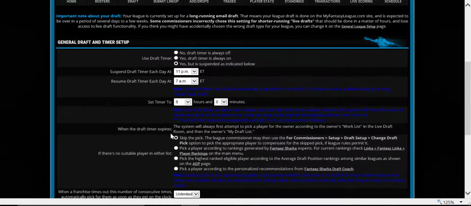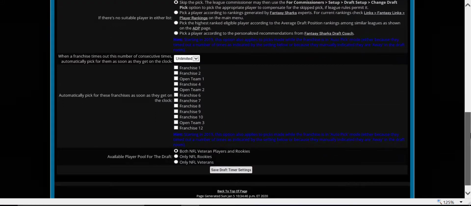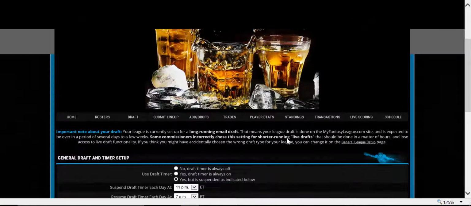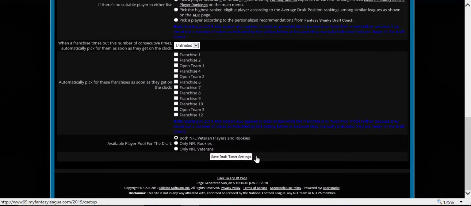You can have it set to skip the pick if somebody is on the clock and they don't pick in time, or whatever the case may be. Make sure that both NFL veteran and rookies are available in your draft, and then click save.